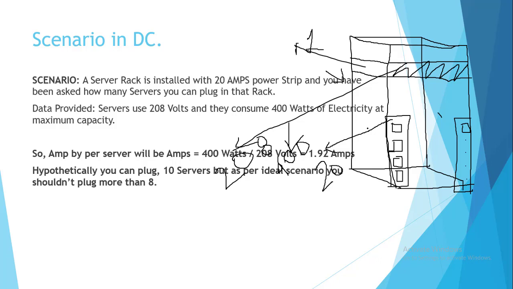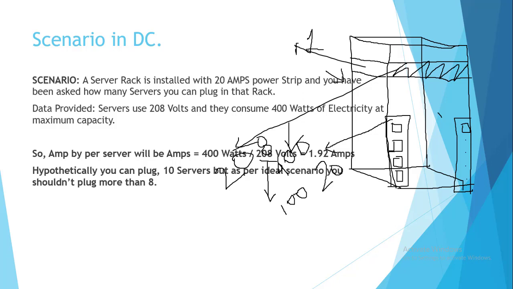So if any management person calls you and says, hey, I can see a lot of space in the rack, why don't you simply use it? Why are you wasting that particular space? At that time you can simply answer that the rack PDUs are supporting lesser amperes, and that's the reason you cannot connect more than 8 servers in this rack.